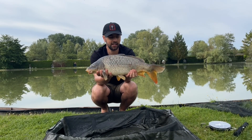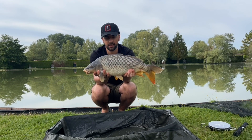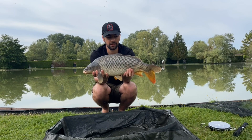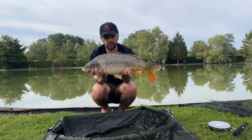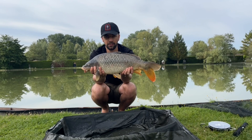Fish number one from the boating lake — a little seven pound common, came on a PBA bag again. They'd literally been out only five minutes so hopefully that's a sign of another busy day for us. I'm fishing on the right hand side of the peg and Alex has got the left, so hopefully we can have a lot of fish between us.